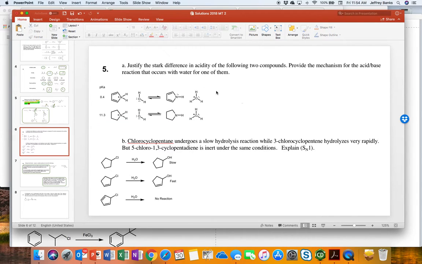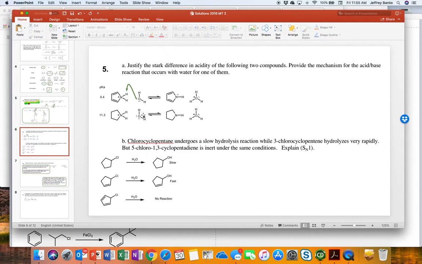And what happens in an acid-base reaction with water? Well, if this is the acid, water has to act as the base. We see we're losing one of the protons from this nitrogen, and it's landing on water to form the hydronium ion. So let's push the arrows here. The arrow pushing would be the same for both of them. A lone pair of electrons from the oxygen is going to reorganize to pull off one of the protons on the amine and form our hydronium cation and our conjugate base. So this is our conjugate base, this is our conjugate acid.